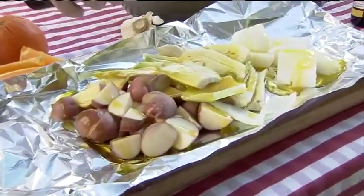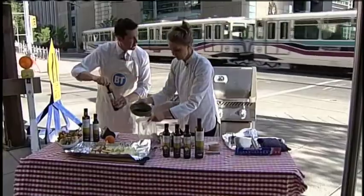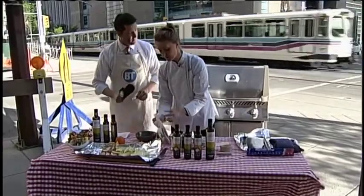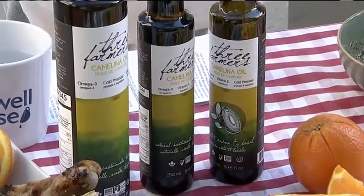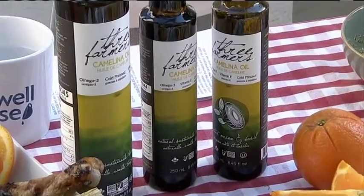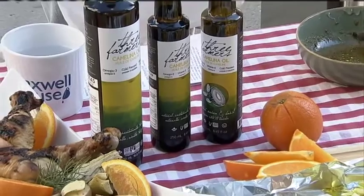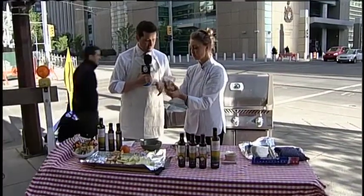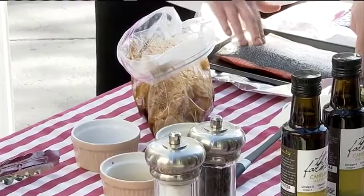Quickly, while you keep working here, for a lot of people who don't know what camelina oil is, what is it? It's an ancient oil seed that my father and my two neighbors, literally Three Farmers, grow, press, and bottle in southeast Saskatchewan. Yes. It's cold pressed and natural, high in omega-3, with a smoke point of 475, and a beautiful flavor. I've used it in this glaze, and I just put some chicken drumsticks in. You're just coating the chicken drumsticks, massaging it in, and it actually works really nice for fish as well. Oh, okay.